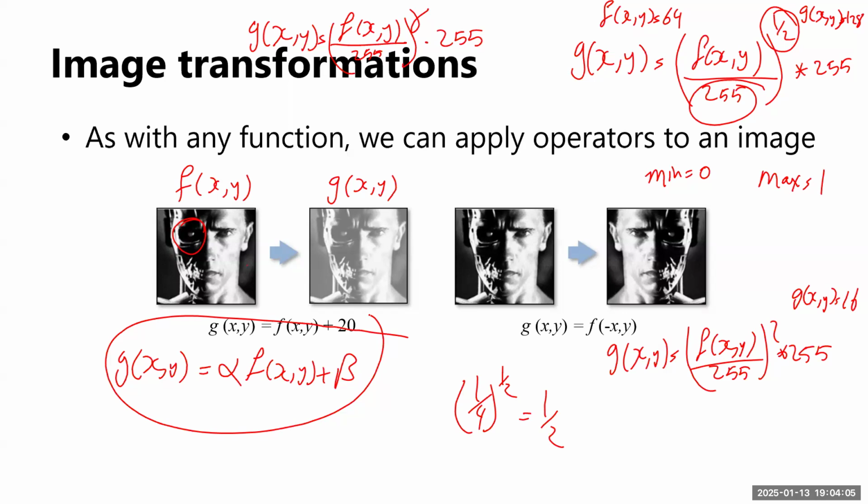Now, this is good for enhancing the image. But what I'm doing right now works on the whole entire image. Meaning, if the whole entire image was dark, it will become light, or if the whole entire image was light, it will become dark. Can I work on some specific part of the image rather than the others? Like, can I enhance this dark part while keeping this one? To some extent.